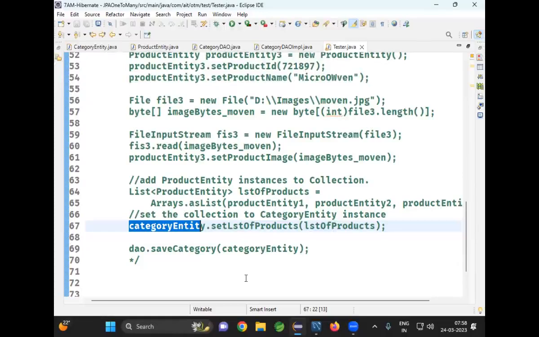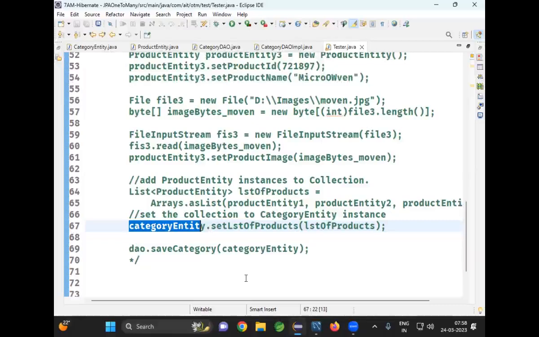Image is nothing but I took a JPG file. Even you can take a PNG file or even a GIF file also, but not a BMP file. BMP file in the sense bitmap file. Like if you open Microsoft Paint and you draw some painting, that is called a bitmap image. Those images we cannot store in the database. That's for sure. Only we can store PNG images or JPEG images. That's called JPG extension. Otherwise, GIF.